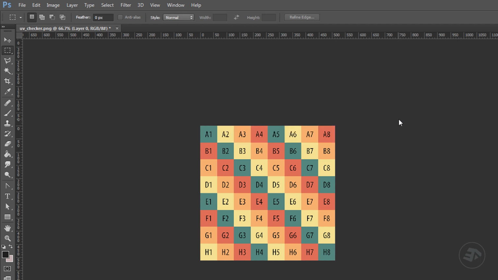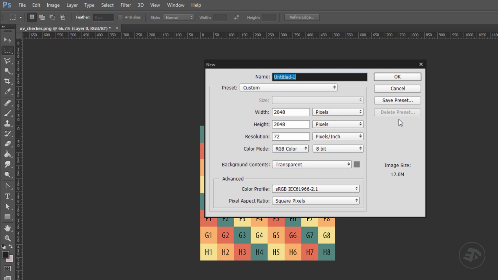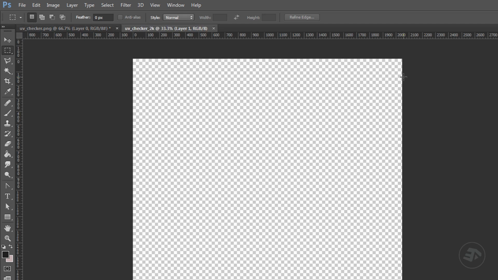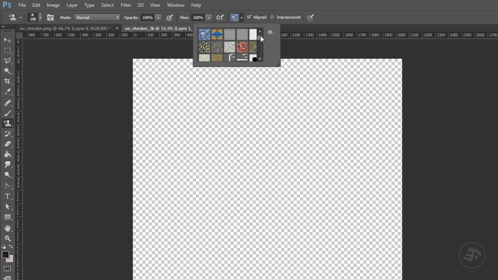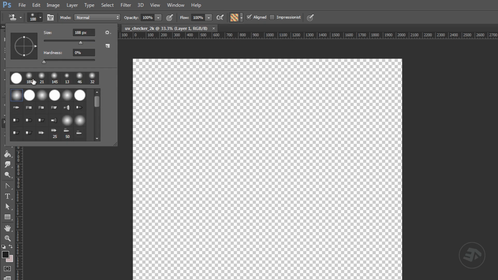Open a new image file with 2048 resolution. Switch to the stamp tool, then select the added pattern and start drawing. Pick a sharp brush.